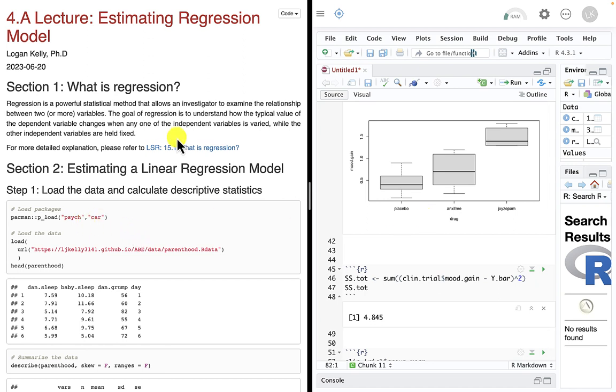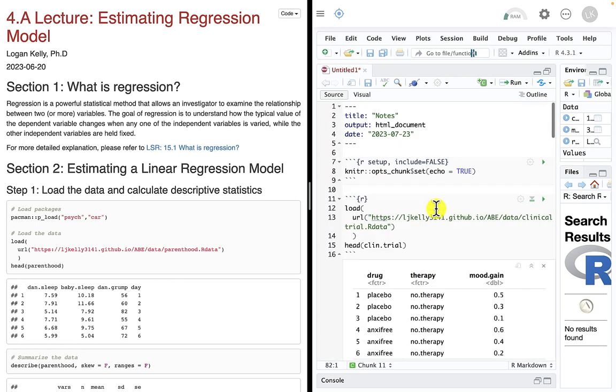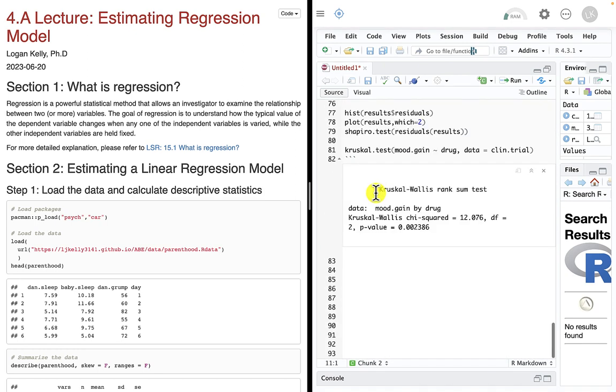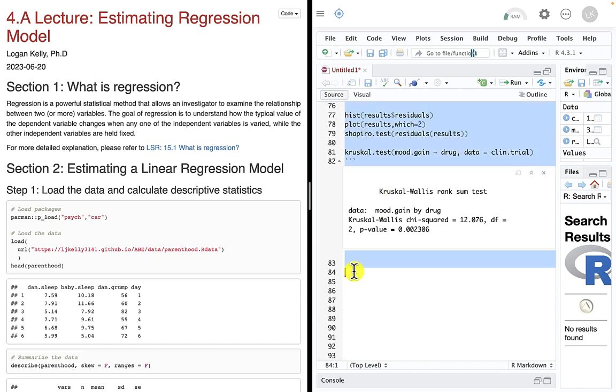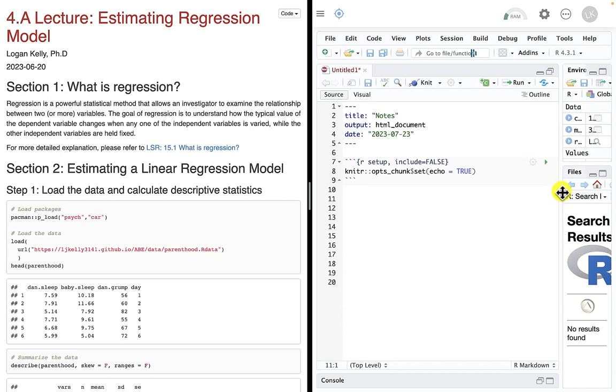Here we're going to use the data from your textbook on new parenting. We have a new parent, his name is Dan, and we have some data on Dan. As we all know, if you have ever had children or been around anyone with children, the amount of sleep that you get is not copious. Sometimes you lose a little bit of sleep in those first few years of your child's life. And we think maybe that has something to do with how grumpy Dan can be. Does he get more sleep or less sleep? And we know he has a new baby, so we want to know, does the baby's sleep matter in all of this? We're going to try to answer these questions with a simple linear regression.